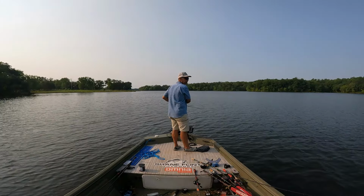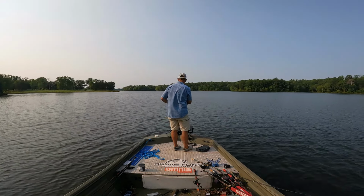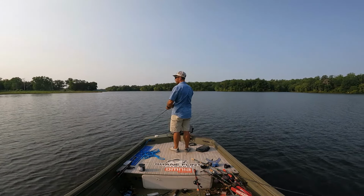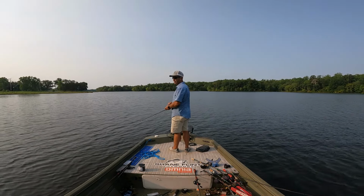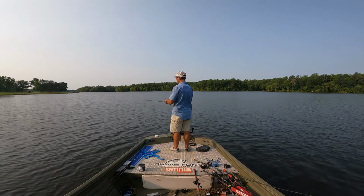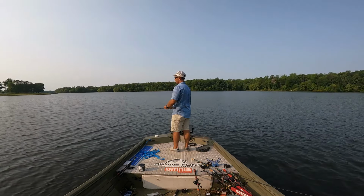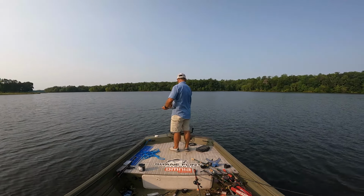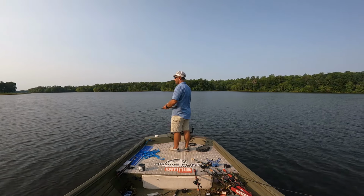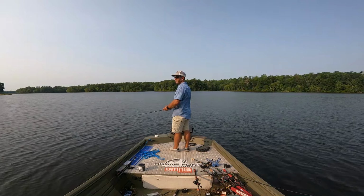When I think of pickerel fishing, I usually think of grass and moss. You know, they're around the bank. They're down that 10, 12 feet because that's where the baitfish are. That's where the bass are, too. It's just that simple. Your predator fish are going to be where the forage is, and the forage is hanging out about 10 feet. And even though I'm thinking I'm going to catch nothing but bass, I'm picking up just as many pickerel as I am bass.